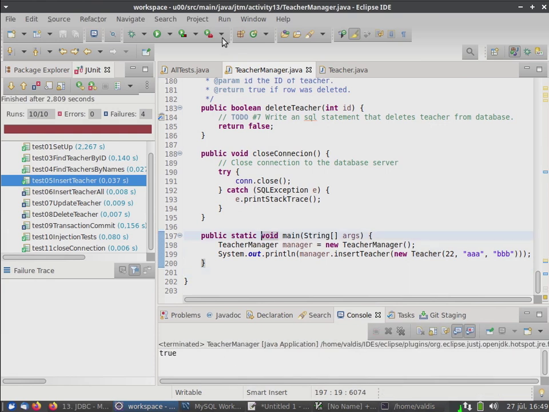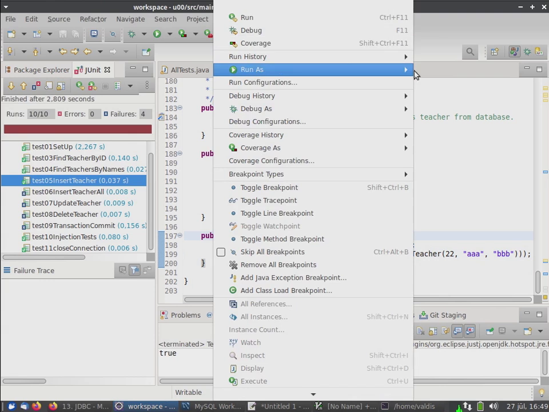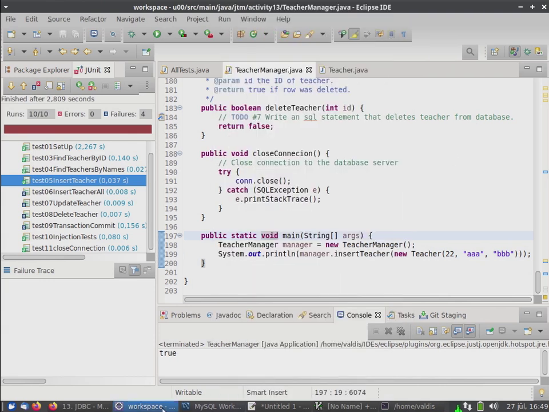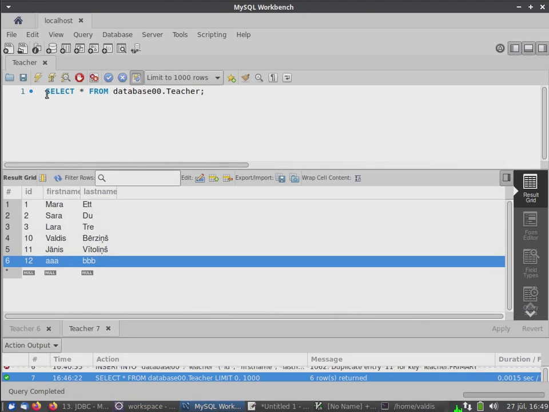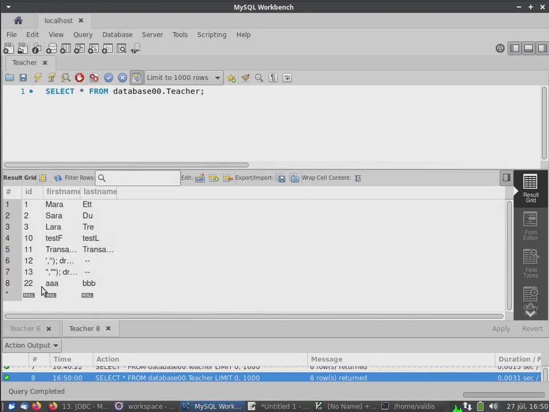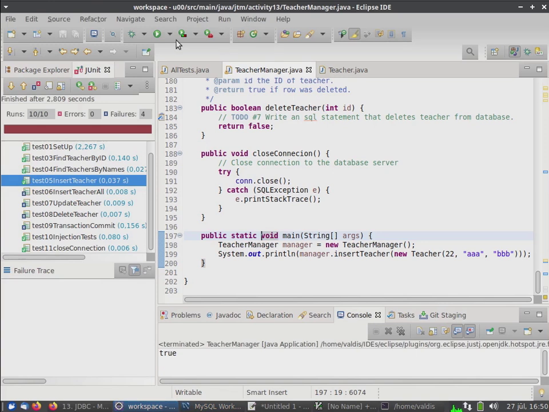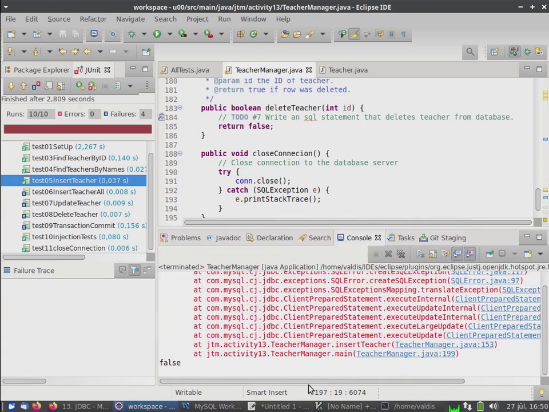So first it returns true, the second time it should return false, because such a key is already used, 22. Yeah, we print out the stack trace of this exception and we return false.